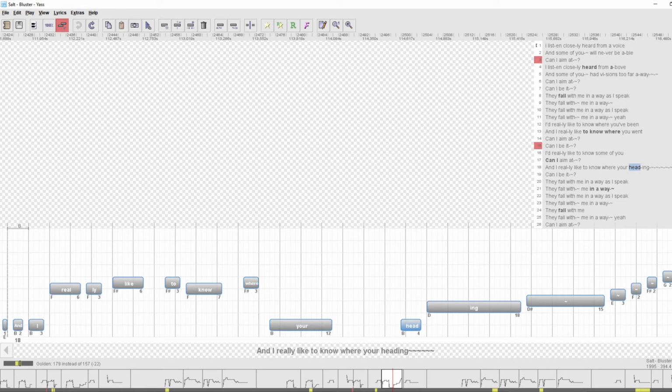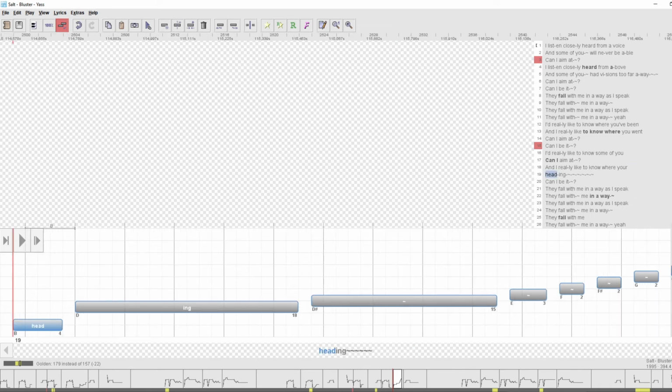In this song, if we focus on the last word of this line, I'm going to split the line into 2 and just focus on this word, heading. If we listen to it at full speed, you can hear it going up towards the end of the second syllable.